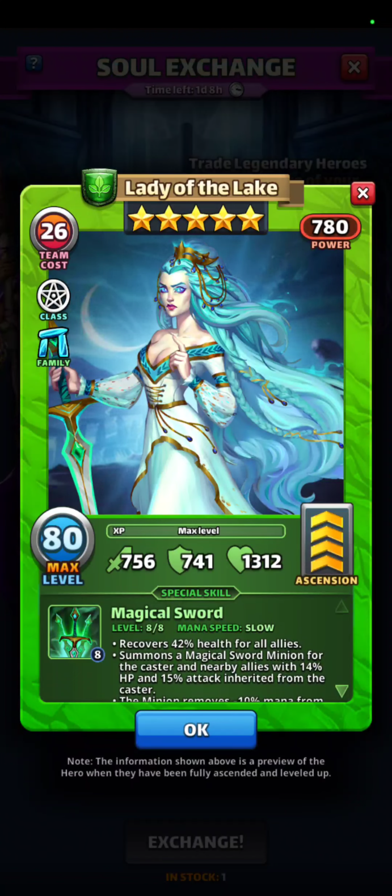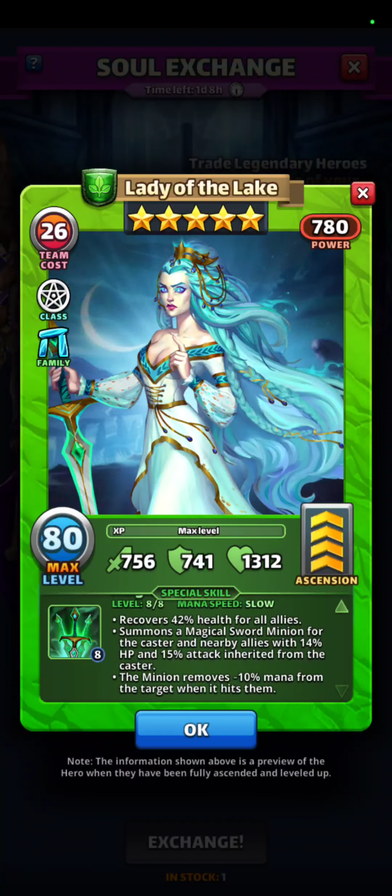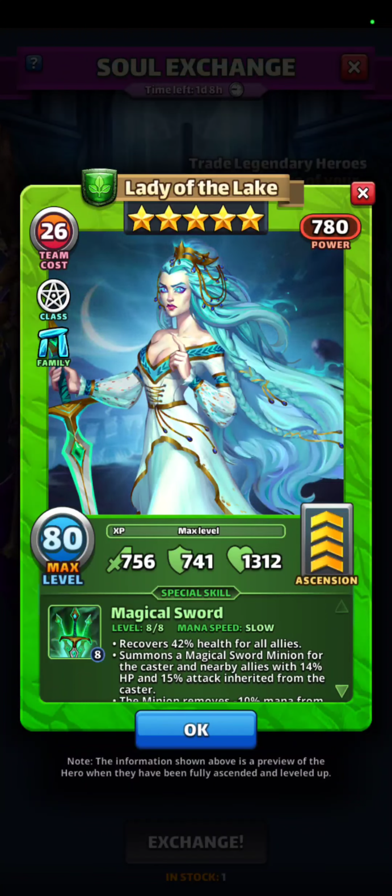I mean, she recovers 42% health for all allies, and then she summons a really good minion. So she's a really good hero. She's mana speed slow, which means she's going to be really good in the fast wars because she's got some pretty good mana recovery and minion. She is slow because she's got some really good things going on. And so in the fast wars, when all the heroes are going to be fast, then Lady of the Lake is going to have a good advantage. All of those mana speed slow heroes are going to have a good advantage.